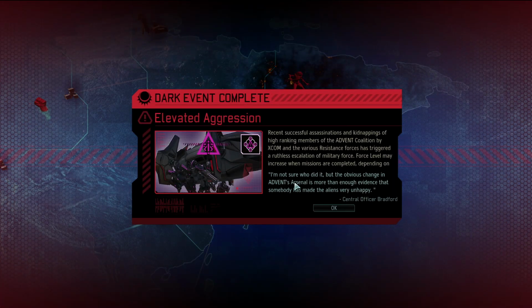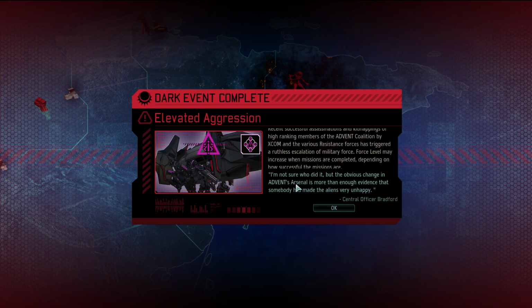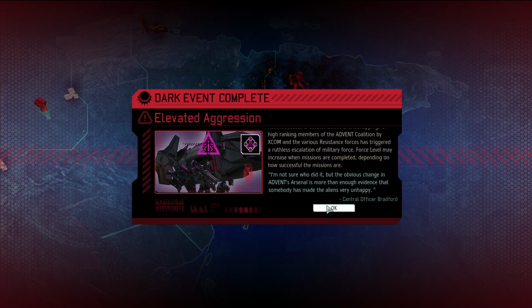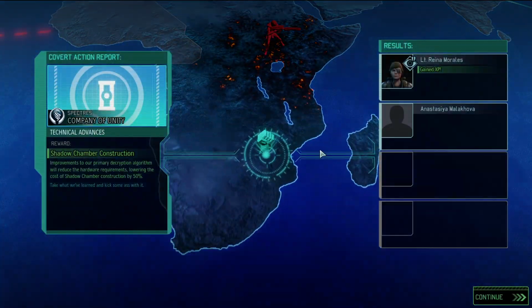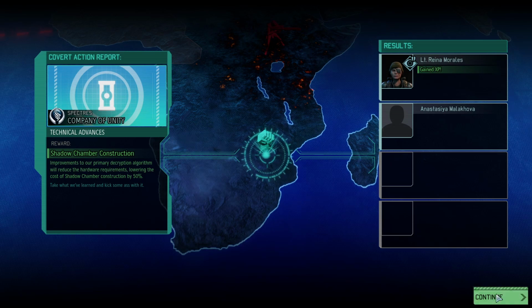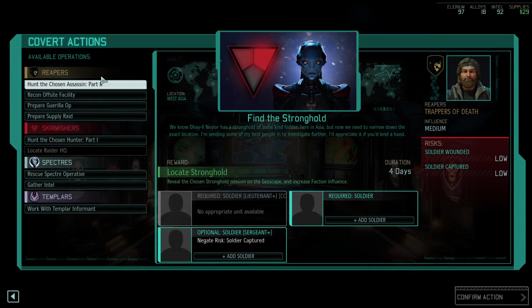Scorch is ready to go. Elevated aggression. Oh, no. So now, when missions are completed, the force level may increase. Just randomly. Right now, we're at force level 10. Okay, Shadow Chamber will be cheaper from now on. Thank you, Den Mother.